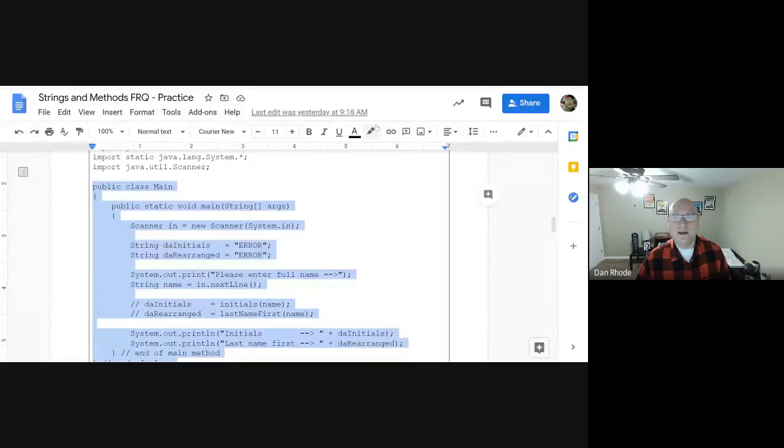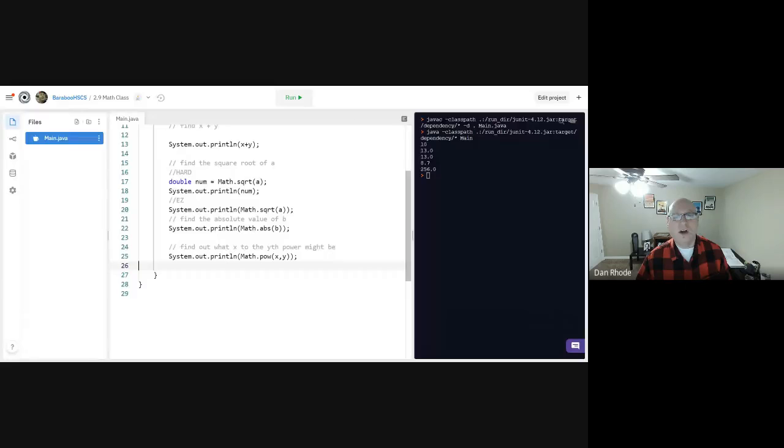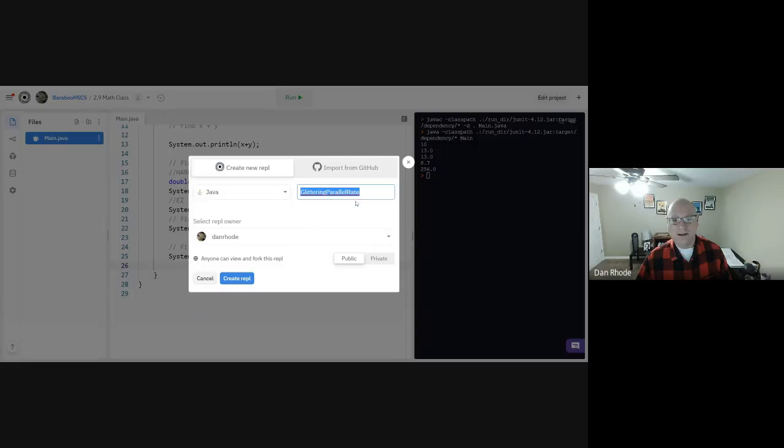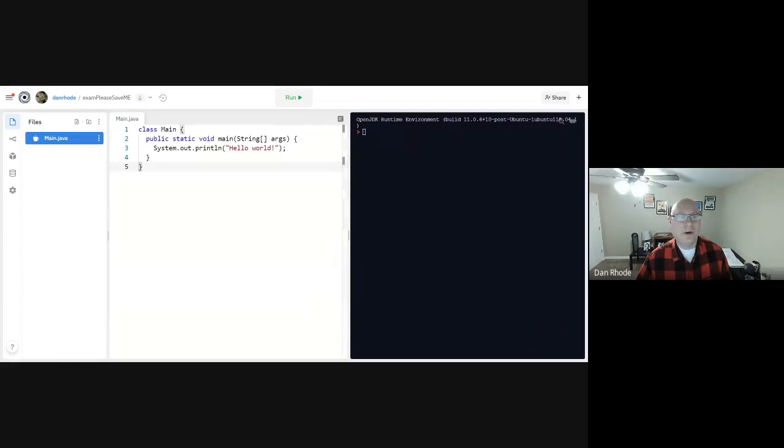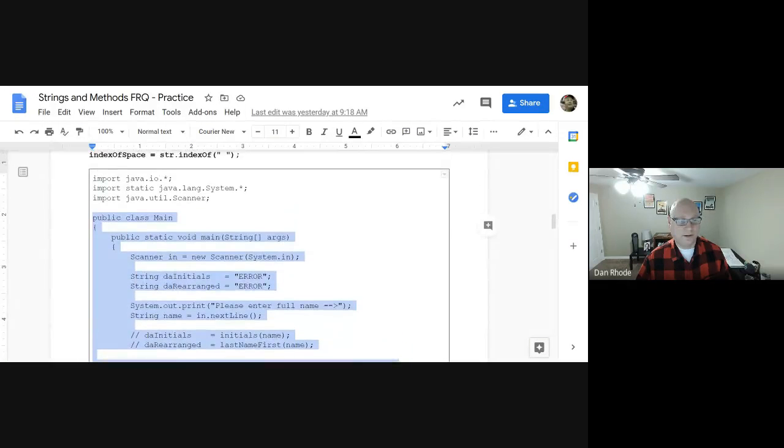So what you can do is just copy and paste this code into Replit. To show you what that looks like, I'm just going to make a new Replit project in Java. I'm going to call it exam. I can grab the code from here.